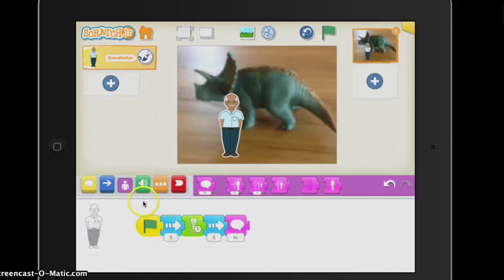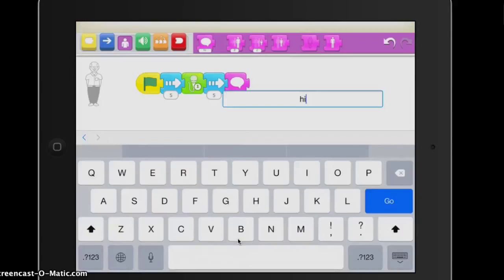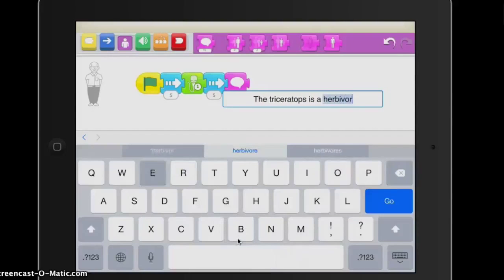Now if I just leave it as it is, he will just say the word hi. So again, just to change that, I just need to click inside the box and change that to something a bit more interesting. Now I do want to type a bit more than that.